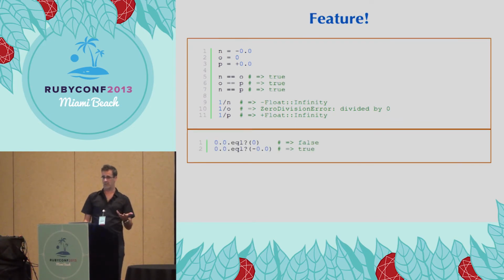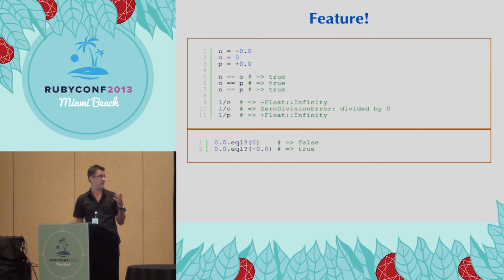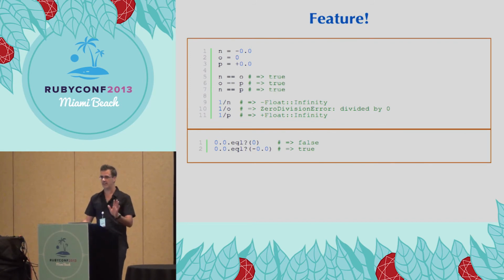There's actually the eql? method just to distinguish 0.0 from 0 and 1.0 from 1. And it doesn't even distinguish minus 0.0 from 0. As far as I know, the best way to distinguish them, if ever you need to, and then I really pity you, is to take the inverse and check for the sign.